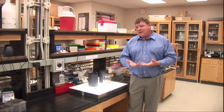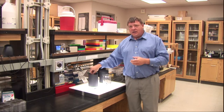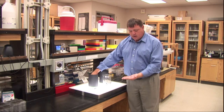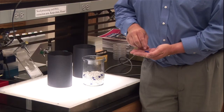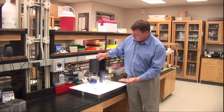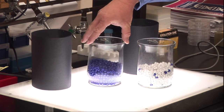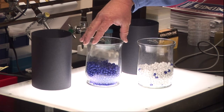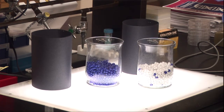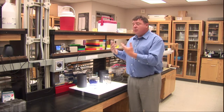Where some of the sorting technology with DNA markers comes into play is that we are now selecting in a little bit different population. And now you can see I seem to be picking out a lot of blue beads, and that's because that population looks like this. We've been able to sort all the seed based on the DNA markers and select only the seeds that have all 6 genes.